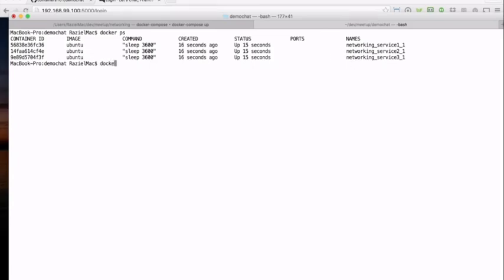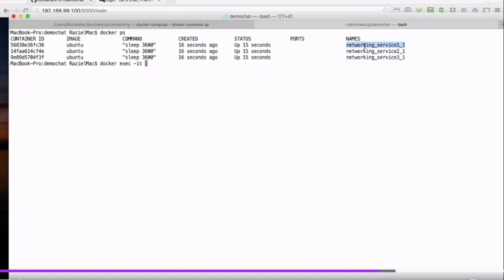Let's run docker exec, which allows us to run bash or any other command on a running container. So we do docker exec -it to capture the standard input and output, and then we will run it on the service 1 container.